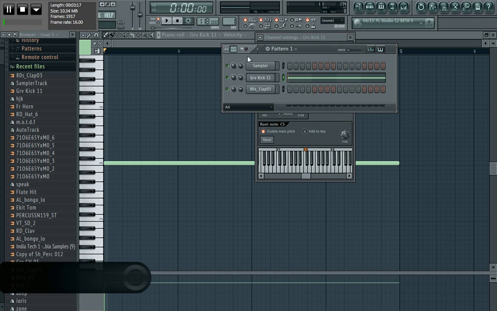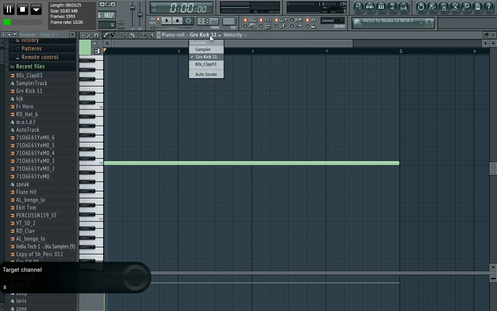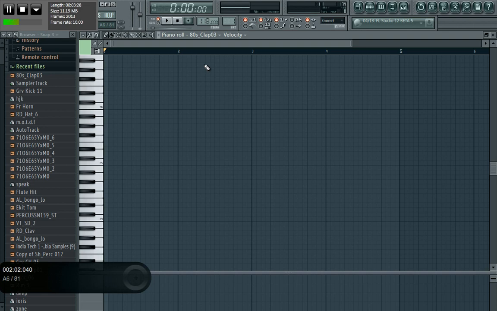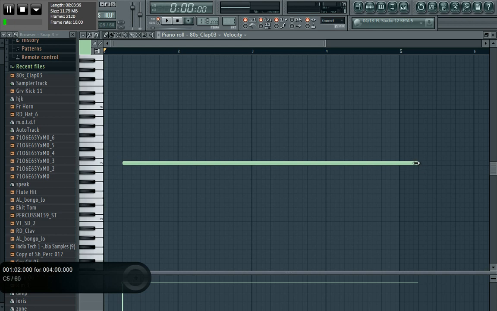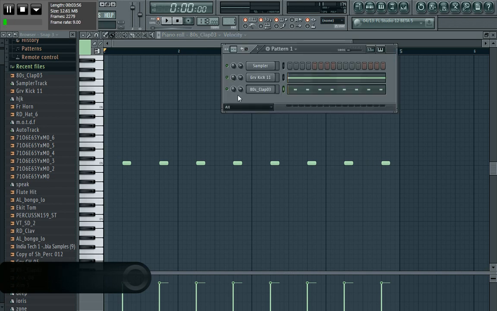You need a kick, and then you need a clap. Once again, the instruments I'm talking about here are just the general stuff that I've been hearing that's constant in each and every track from these artists I've listened to. It's not to say that if you have other stuff on it, it's not gonna be a deep house track. Don't take this as a borderline cut, like if it's not this, then it's not deep house. This is just my personal opinion based on what I've been listening to.